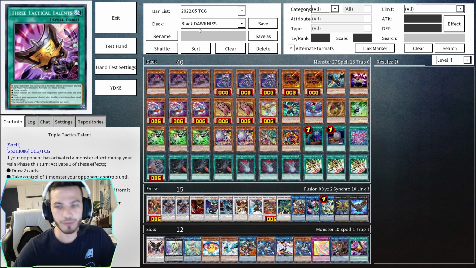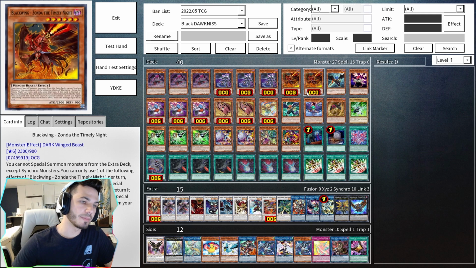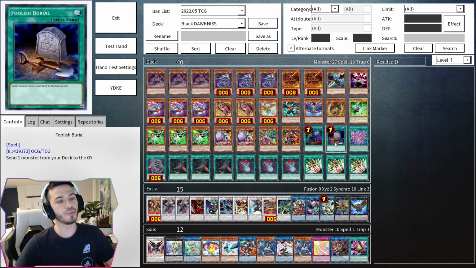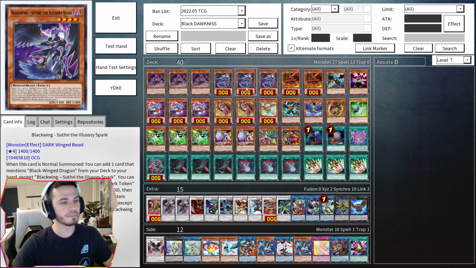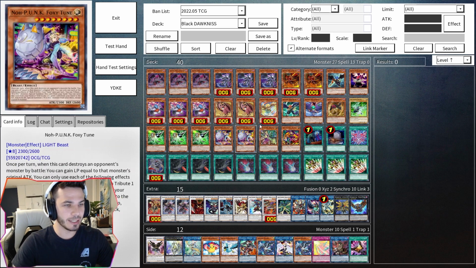That being said, yeah, 40 card deck. I wanted to make it so that it doesn't die off of getting its normal summon stuck. Foolish is very versatile. It's important, and I bumped up the Zonda to 2 between it and the Foxy Tune, because if you normal summon Illusionary Spark and it gets Gamma'd or even Ogre'd, now you don't have a Blackwing on the field. You can't do much. You're kind of dead. If you look at this deck, they all kind of need a Blackwing on the field.